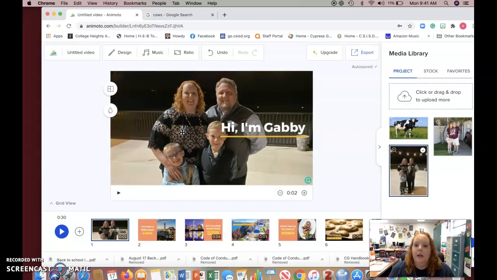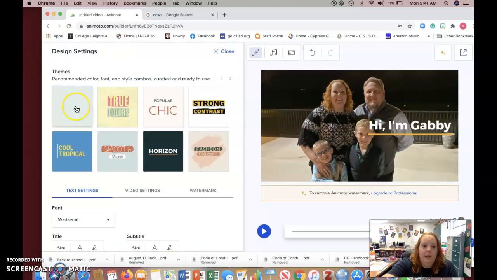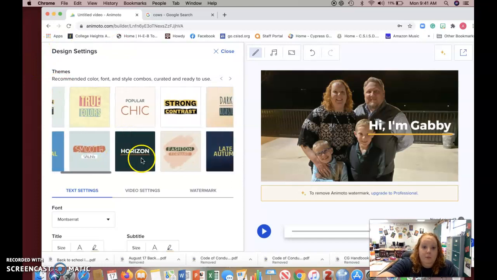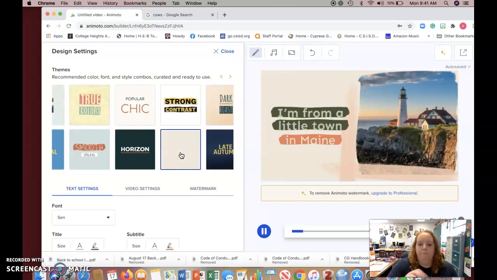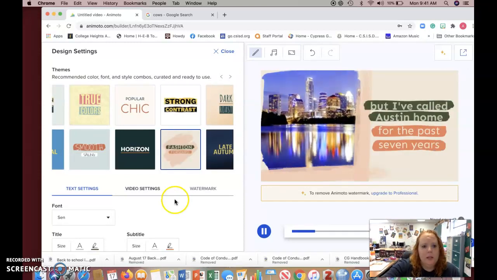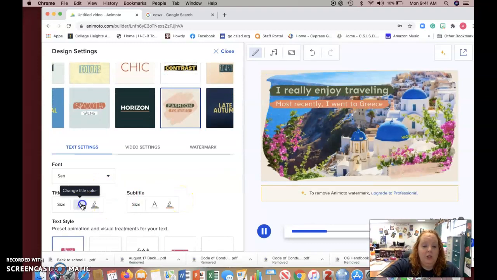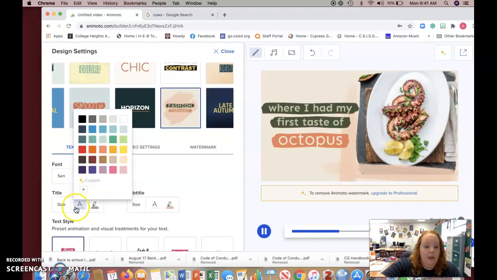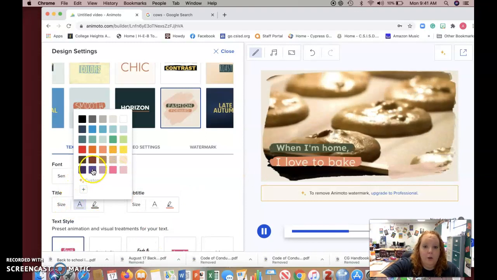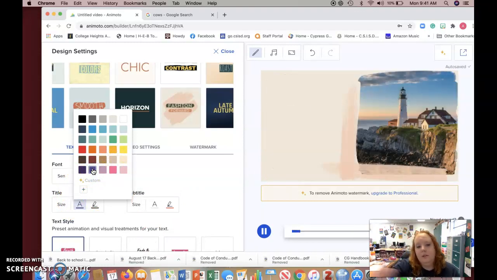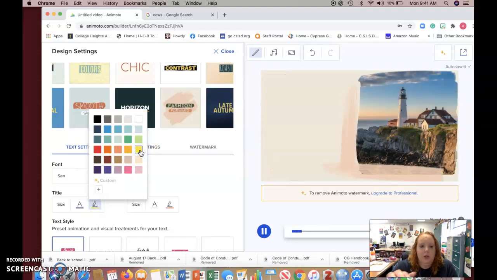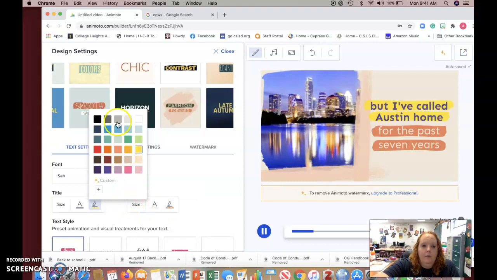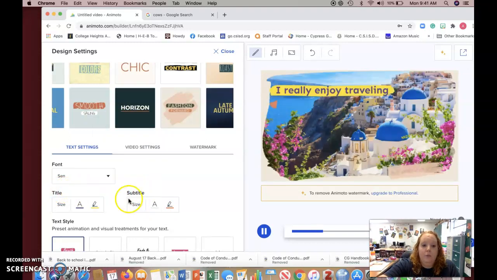You can design this in many ways. You can pick different themes. So maybe I want to use this theme. I like the fashion forward with the little brush strokes. Maybe I want to change the size of the words or the color. Maybe I really like purple, and you can't really see it that well, but you can see how it accents, how you can change the highlights. So this right here's the title, and right here's the subtitle.